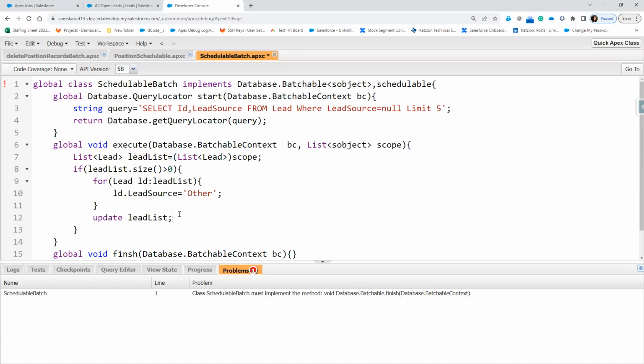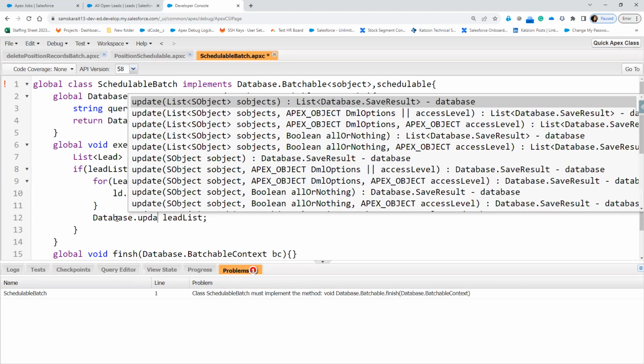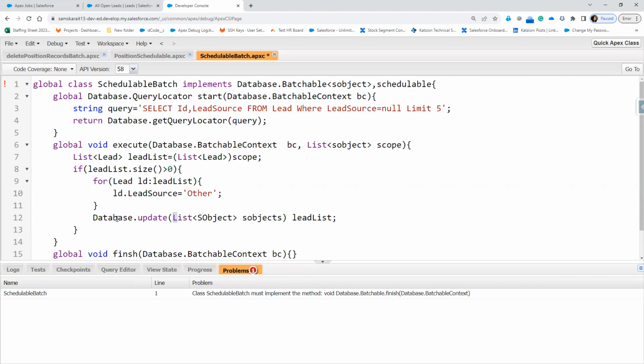As this is a batch class, instead of using DML, I'll use Database.update, leadList, comma, false.